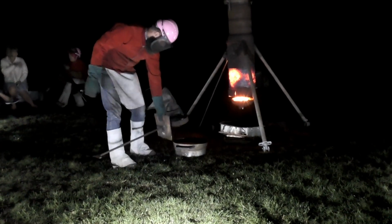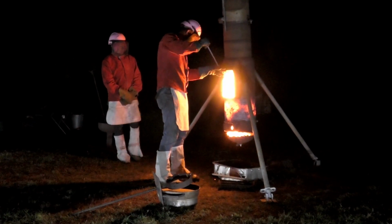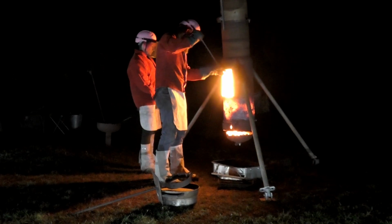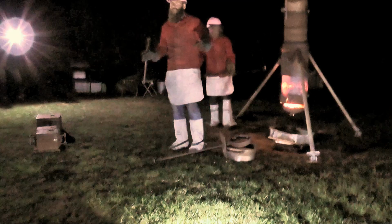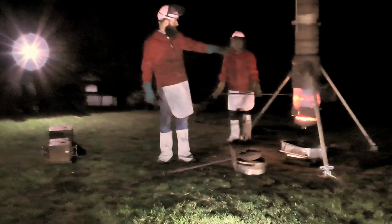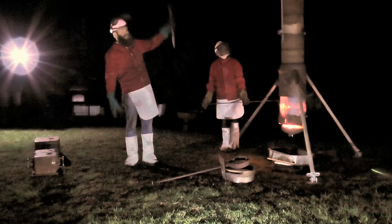So there was a lot more contact with them. So many very talented people around this area. So momentarily, we'll open this trapdoor here. Just to explain, this is a chimney furnace.